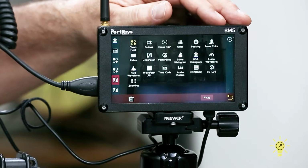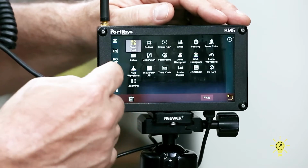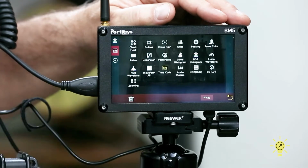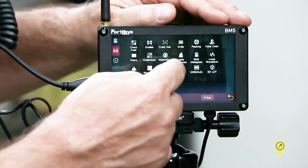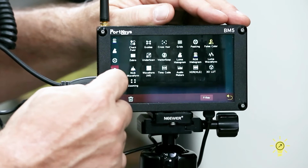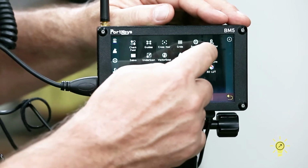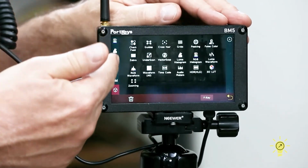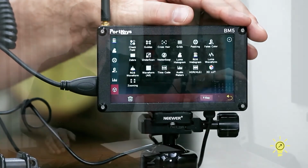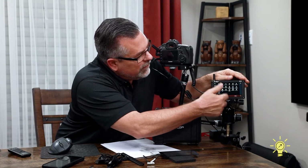I can also delete these and go down to the trash can and delete different ones of these and start over and add what I want to add here. So add a few of these. So now you can see on this side of the screen, I've added all of those different features, and now they are quick buttons when I want to go to them. So I can simply now go to that page, and then I'll have those surrounding whatever I'm working on.